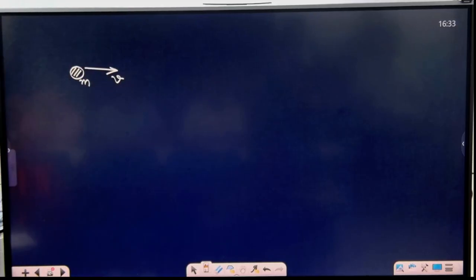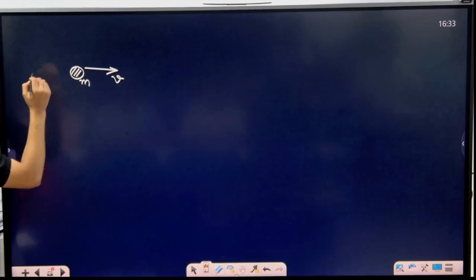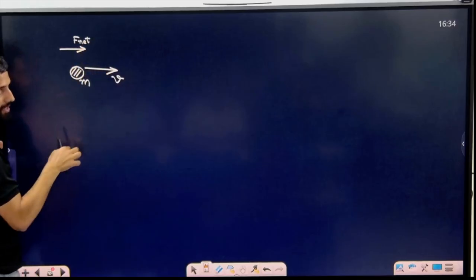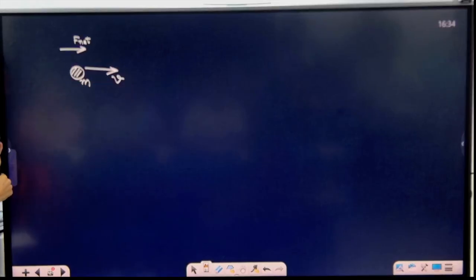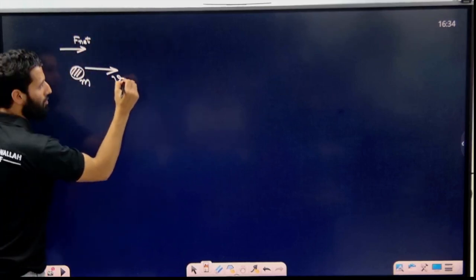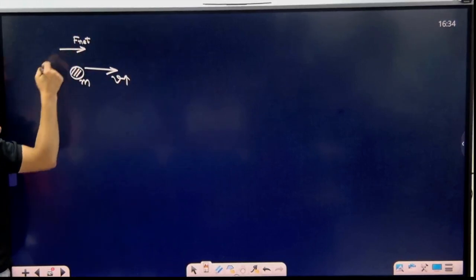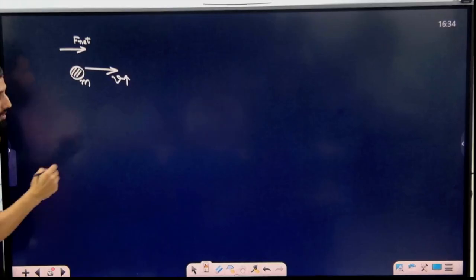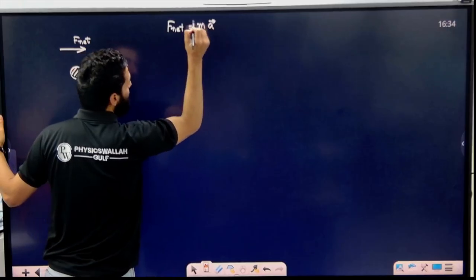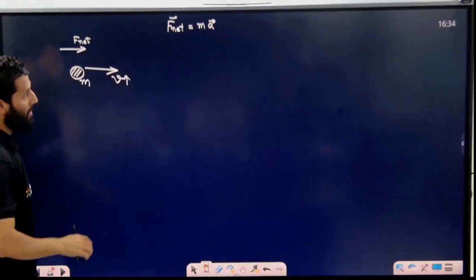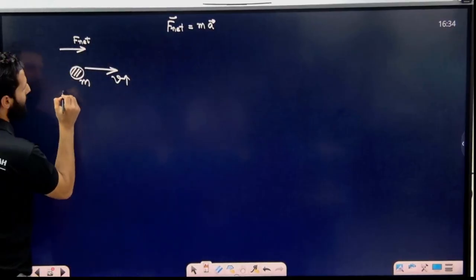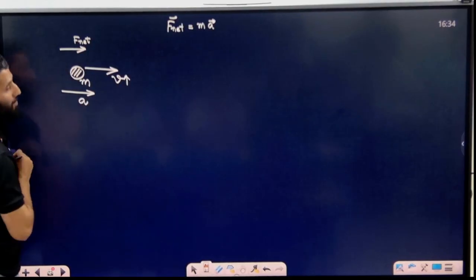But if net force has some value, for example, the net force is in the direction of velocity. Tell me, will the velocity increase or decrease? Definitely. If I push something that is moving, its velocity will increase. If its velocity will increase, can you tell me, net force is equal to mass times acceleration? Can mass be negative? No. So whatever the direction of net force will be the direction of acceleration also. So in this case, acceleration will be positive or negative? Positive.